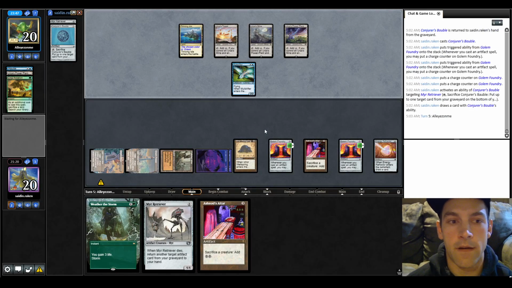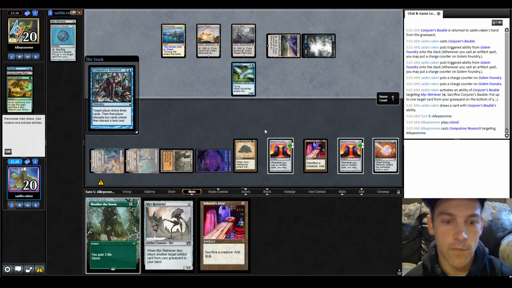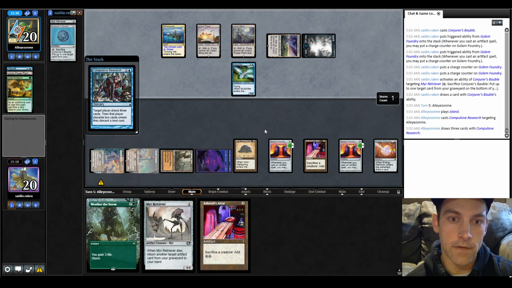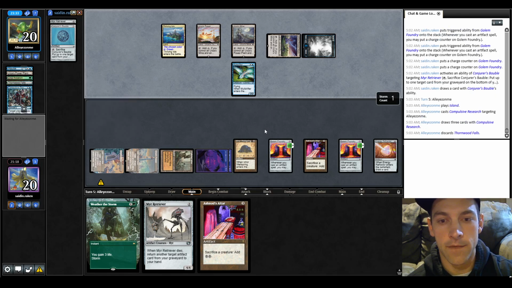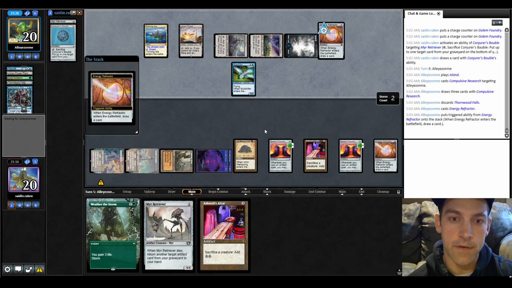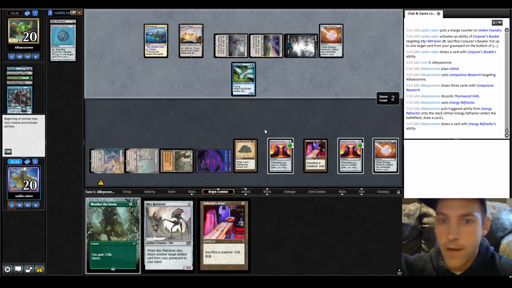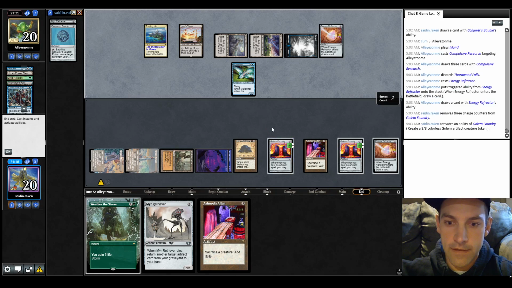Now they're going to have to fog every turn. And play an Island. Compulsive Research themselves, looking for a fog. And then if we get to the point where they fog and we have Makeshift Munitions, we get to shoot them to death. Energy Refractor is pretty scary. Golem Foundry, I mean, sorry. I think that the Gorilla Shaman's probably pretty good against them.